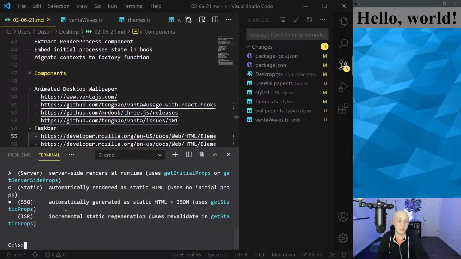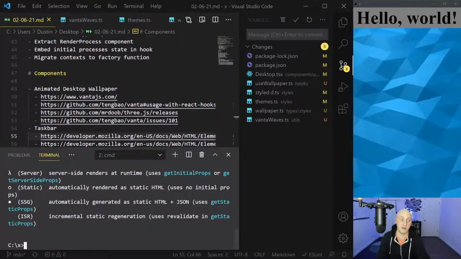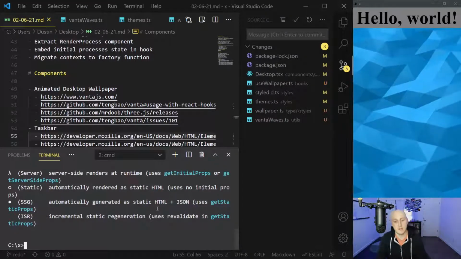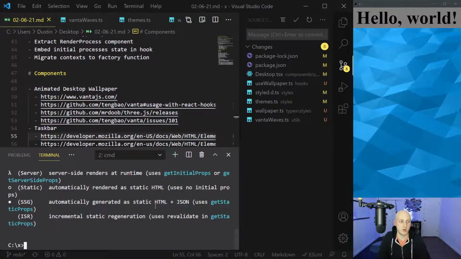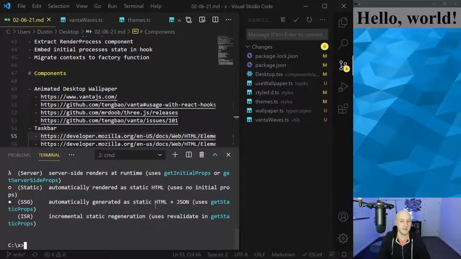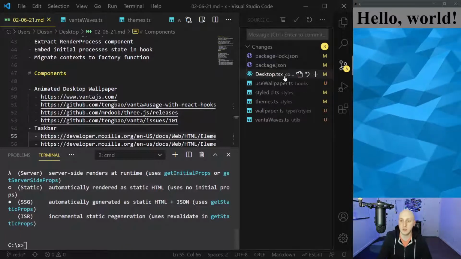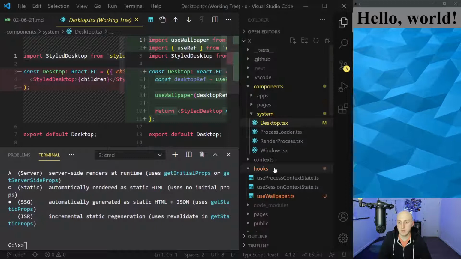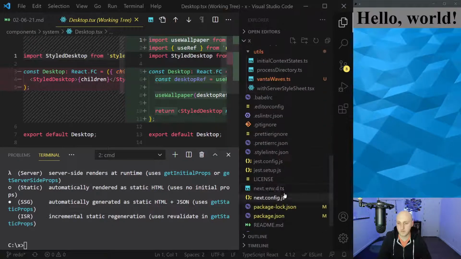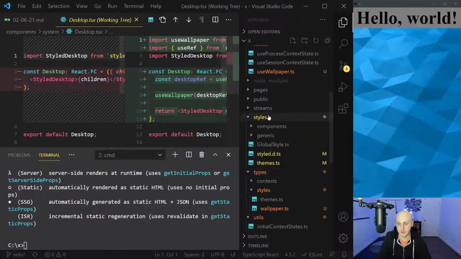So I'm really not happy with that bump, but this animated wallpaper is kind of one of the heftier things. And I think maybe if I made the animated wallpaper a component, then I could dynamically load it, but it's currently not a component. It's kind of like hooks and stuff. So the desktop itself could be dynamic, I guess. Is that an idea? Would we want to do that? Where are we loading desktop again? Within index, right? I mean, it's kind of silly, the idea, but let's try to find it and see what kind of difference it makes.